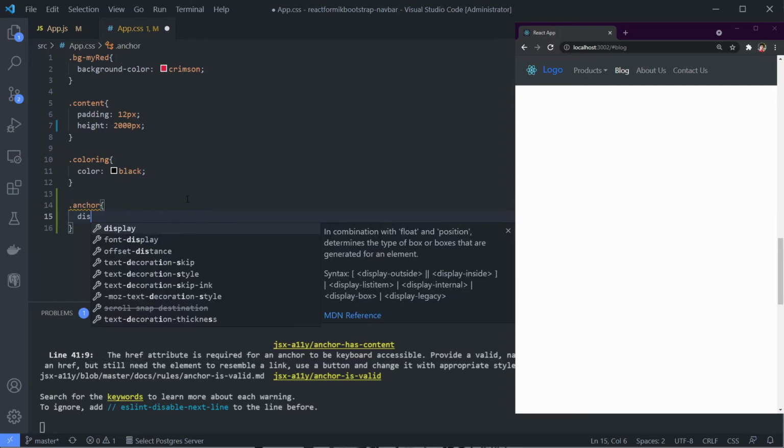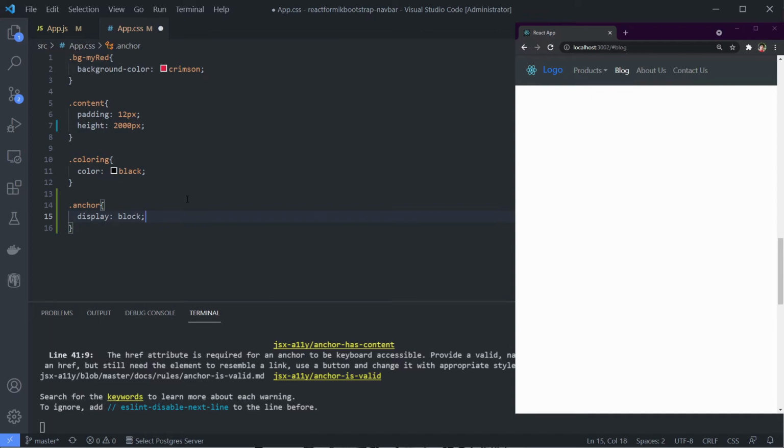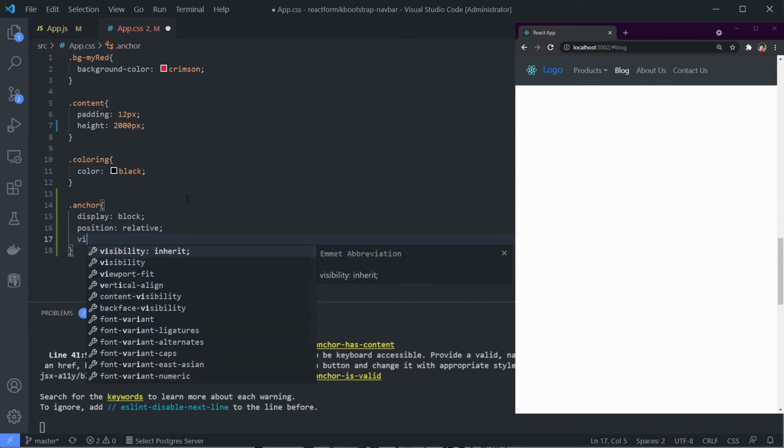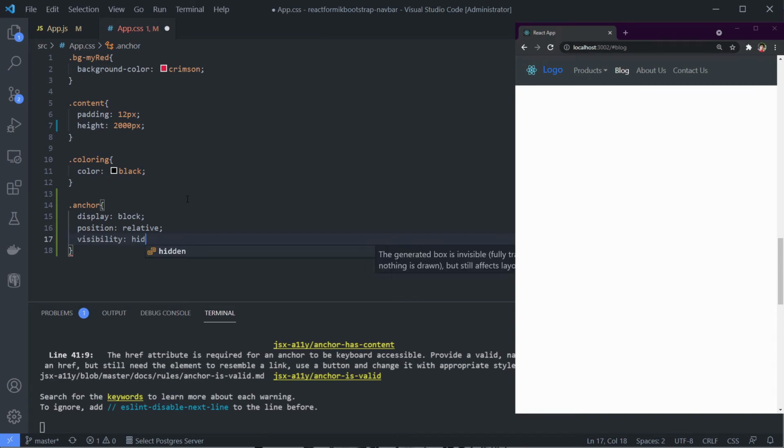So we need the display to be block. I think this is the default, but it's okay to write this. And we don't want it to appear on the side just in case, so we do visibility hidden. And the last thing is our offset. How much we need to move so it will work normally.